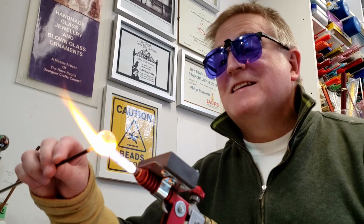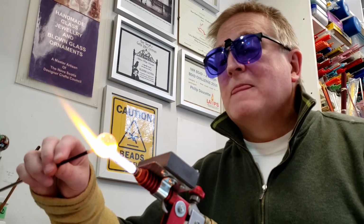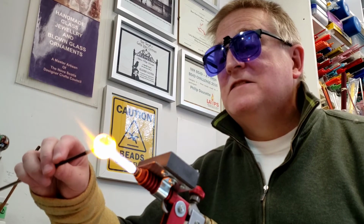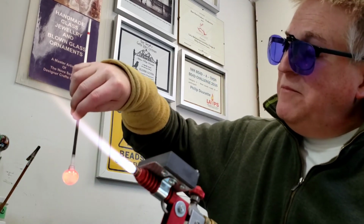Now this ornament is twice the size of what I usually make, so it takes a little longer and it takes a bit more finesse. And hopefully that finesse is there inside me today. I don't know. After shoveling snow, I feel like I'm a bit more of a brute. But there we are. A nice shape.